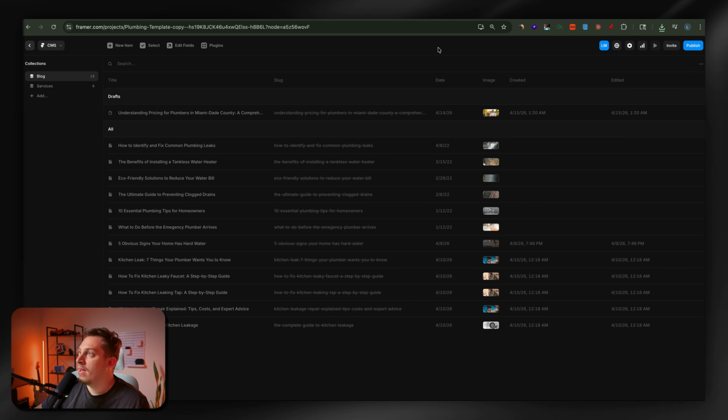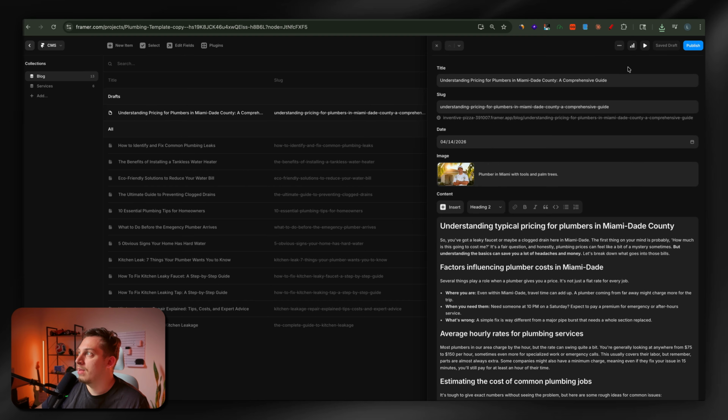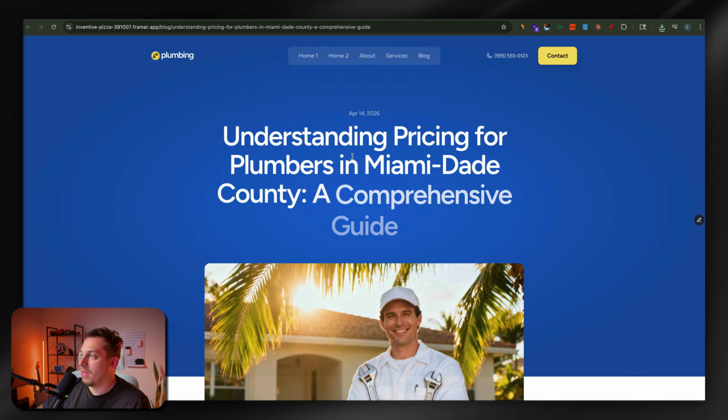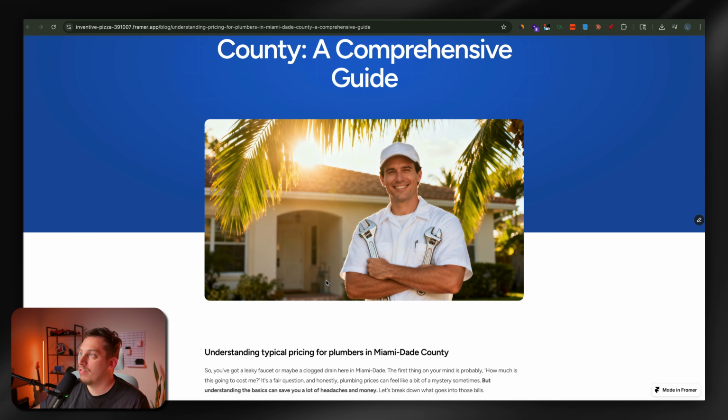Then we can go ahead and publish this article blog post. We want to undraft this. Once we get the site live, we have the title, and we have that AI generated image of the plumber in the Miami-Dade area. You can see that nice palm tree. So it's very, very accurate in terms of image generation as well. That's something I notice when I use Arvow, that these little details are so precise.